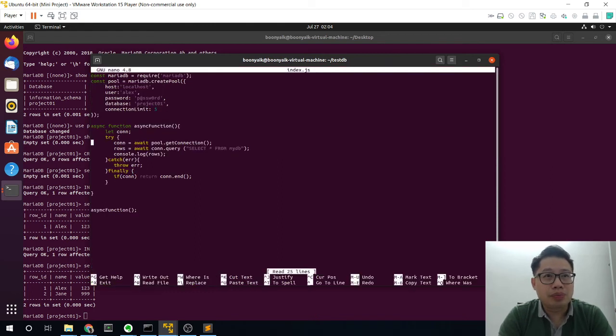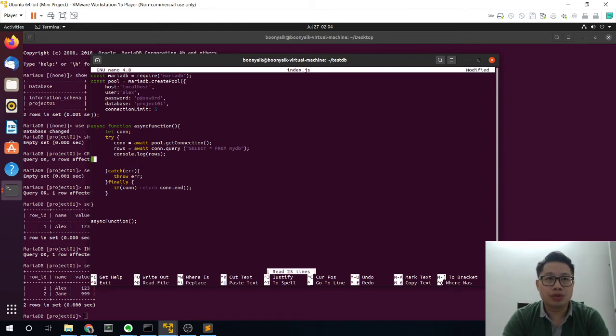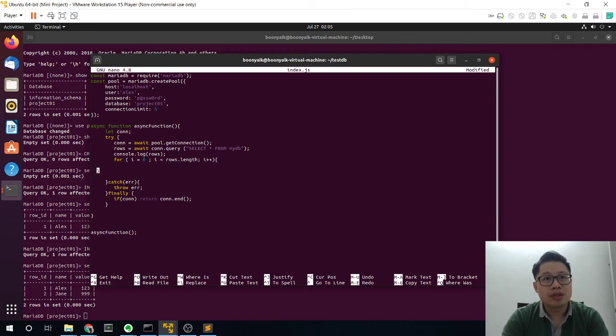Okay, let's say if I want to print out the list, of course you want to do something, you can do your processing here. What else do we want to do other than this? Maybe I'm going to list out the things, but not everything. I can put a for loop: i equals 0, i less than rows.length. This should tell me how many of them. i plus plus.